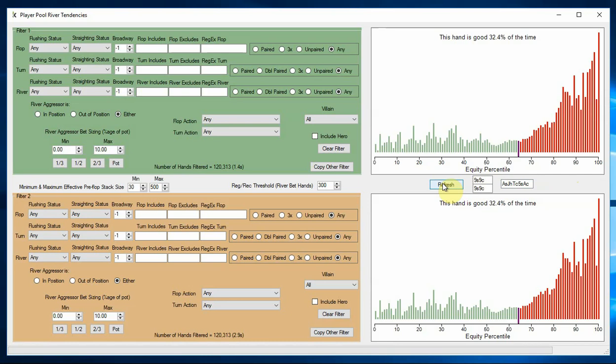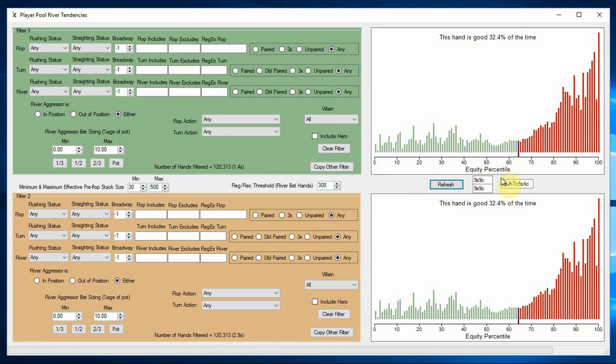So what we're looking at here are the results of an analysis of 120,000 hands, out of my hand history, which has several million hands in it. These were all the situations where someone bet the river. These are runouts that happened 120,000 times, and each time we know what hand the player who bet the river had, and therefore we know the equity of that hand against that board, against a random hand. That's what this equity distribution is here.